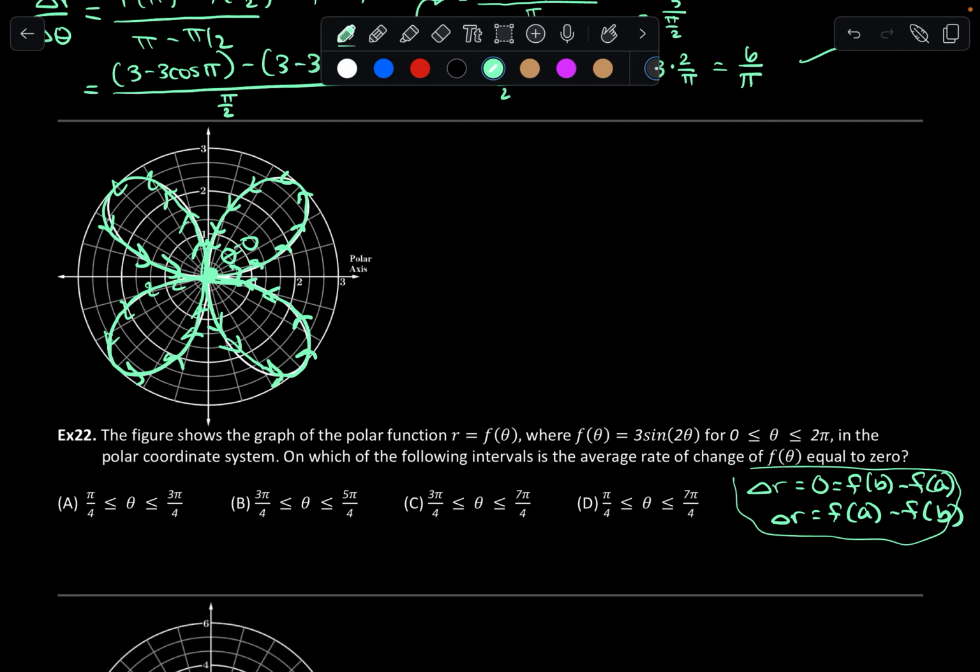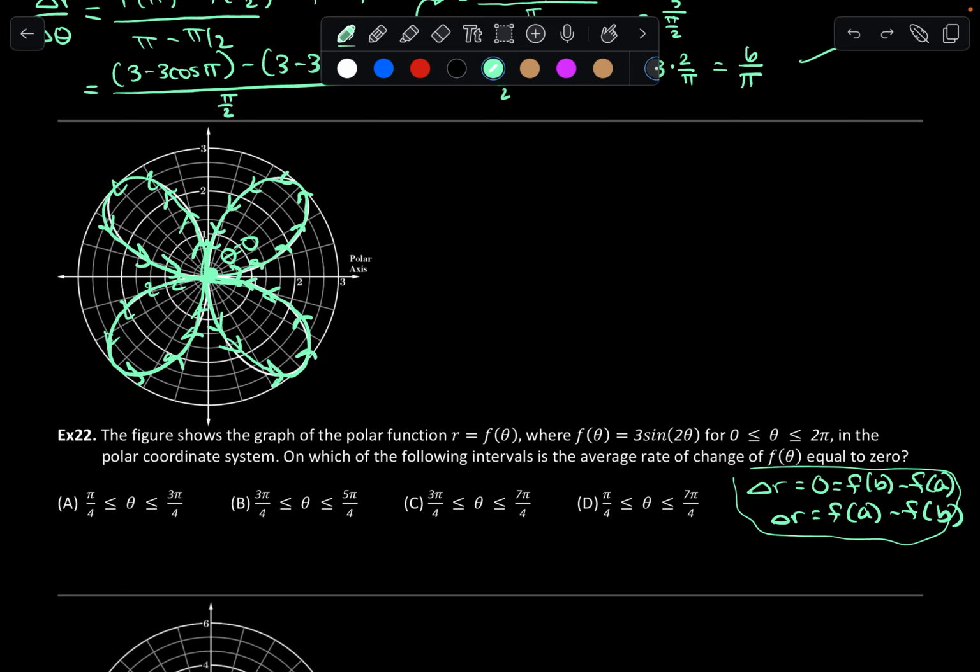So when you're trying to find average rate of change, we need to find the output values for all of these. Well, maybe not all of them, but we need to find output values for some of them so we can see what's going on. Honestly, if we look at these, we have 4 intervals, but they are using the same 4 angles. It's the family of 4s, right? So let's see what we can find out based on this. So if I want these values, let's find these two first. Let's figure out, okay, what's the r value at pi over 4 and what's the r value at 3 pi over 4, and we can figure out what is the average rate of change as we go from pi over 4 to 3 pi over 4.